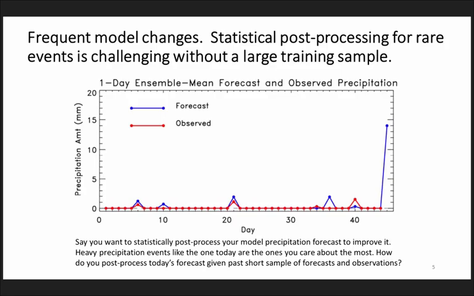Okay, here is just a sort of cartoon illustration of the problem that we face with short training sample sizes. Out here in the western United States, this is the sort of thing that you might see in the fall. We have fairly dry falls, but then occasionally in comes a very significant weather system. And if we're asked to train with the recent forecast data, there may be nothing in that past set of forecasts that looks like the current forecast. And you really need samples that resemble today's forecast in order to make an intelligent correction, because biases for precipitation really depend upon the precipitation amount.